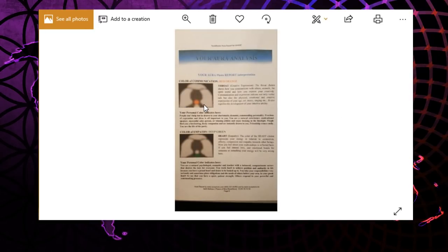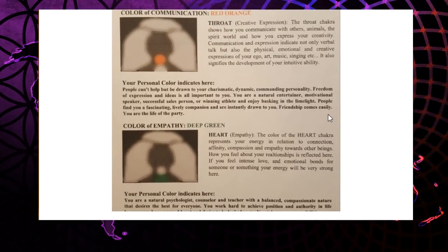So let's see what this says about the throat. Creative expression. The throat chakra shows how you communicate with others, animals, the spirit world, and how you express your creativity. Communication and expression indicate not only verbal talk, but also the physical, emotional, and creative expressions of your ego, art, music, singing, etc. It also signifies the development of your intuitive ability. Make that bigger. Okay, so your personal color indicates here.